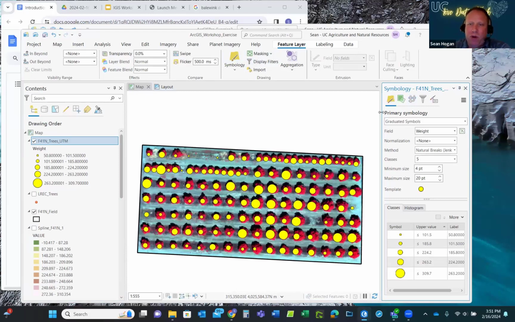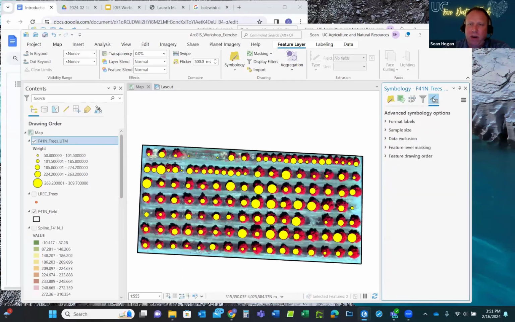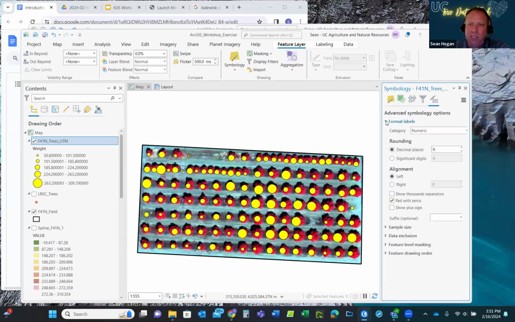So the way we get rid of those lots of decimal places is we go, if I remember right, all the way over to the right hand side, format labels, the drop down. And then we're going to lower this down from six decimal places to something like 1 decimal place is plenty. Good.